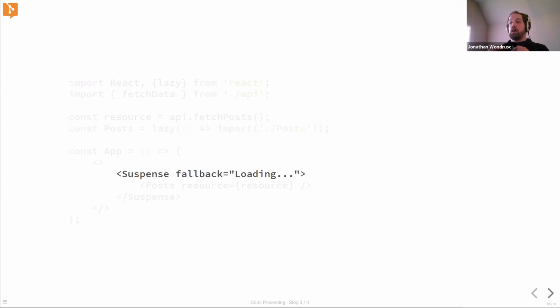In order to tell React that something needs to wait on something else, you just wrap it in the suspense component. You can provide a fallback. It can be a component, just text, an image, anything you want, as long as it's a valid return value for a functional component. And then with post resources, this gives us the ability to say, here's the component that depends on this asynchronous piece. As soon as post has loaded lazily, and as soon as the resource is available, it will swap in from memory the full post component already rendered for you.